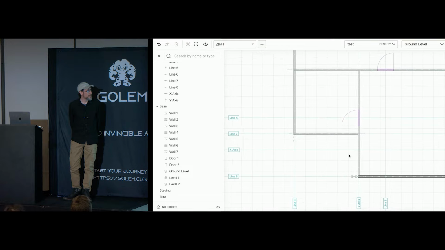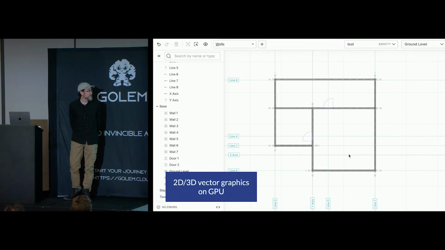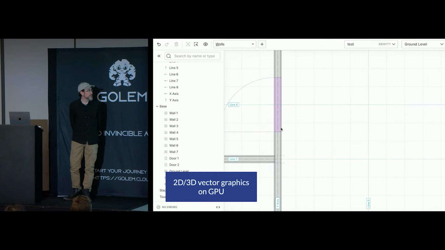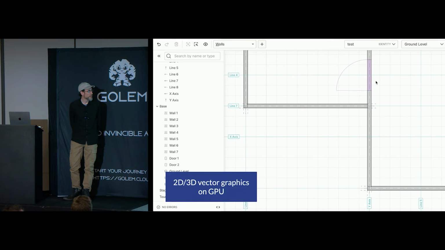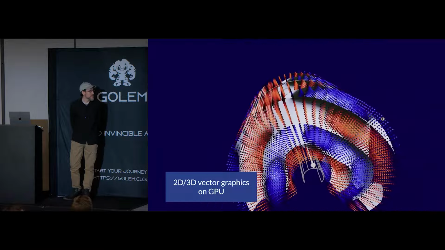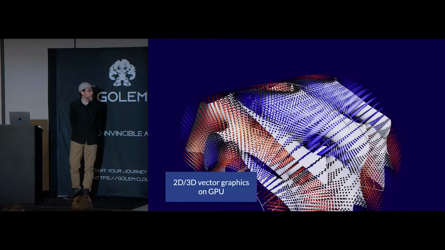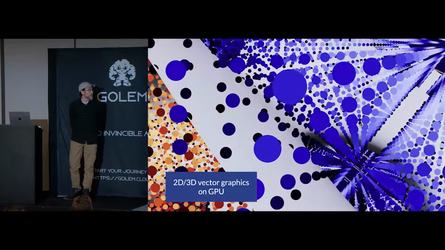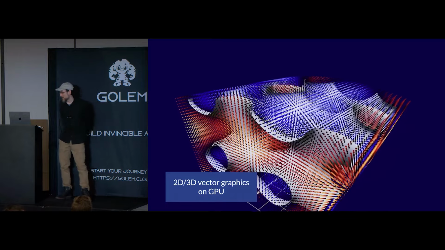What else might be difficult? This is maybe going to surprise you. 2D vector graphics on a GPU, something like this, CAD. It's a lot harder than it seems, even though on a CPU there's thousands of libraries that do this. 3D is a little bit harder. So something like this, rendering surfaces mixed with vector graphics that are properly scalable, that look smooth when you get right in there. It's not obvious at all.